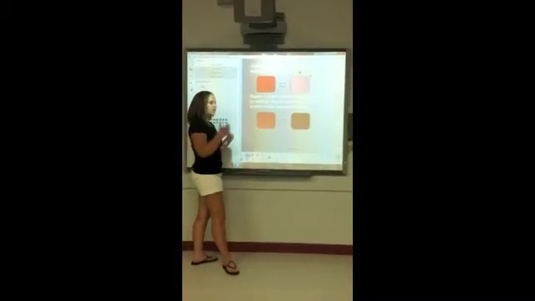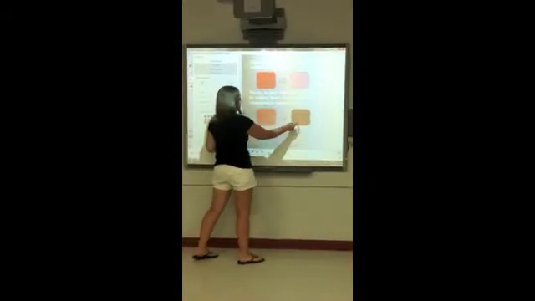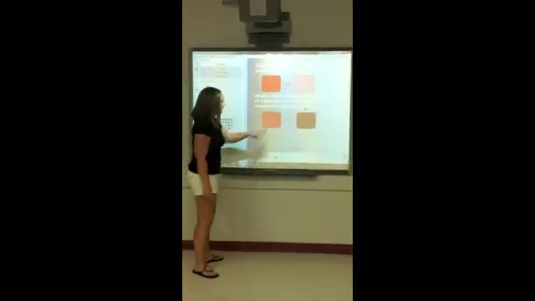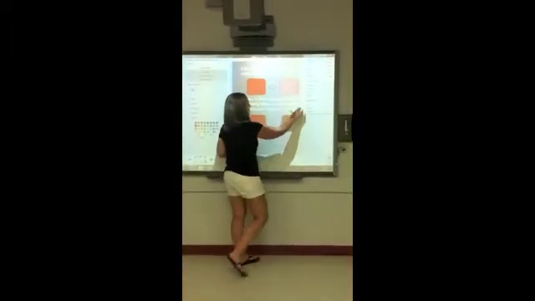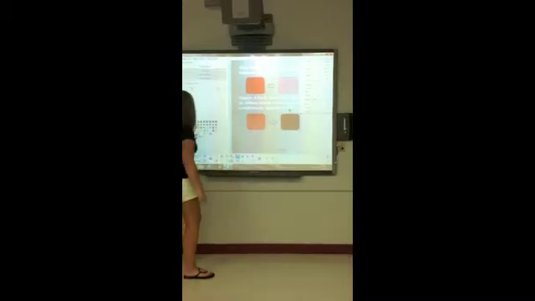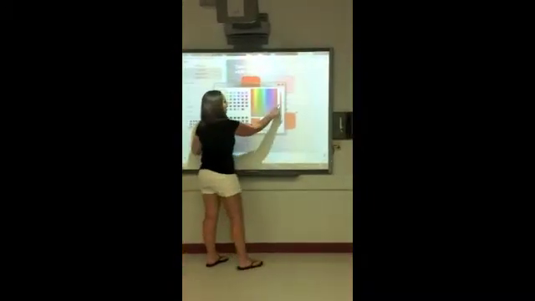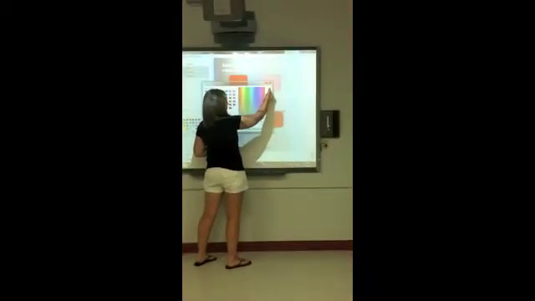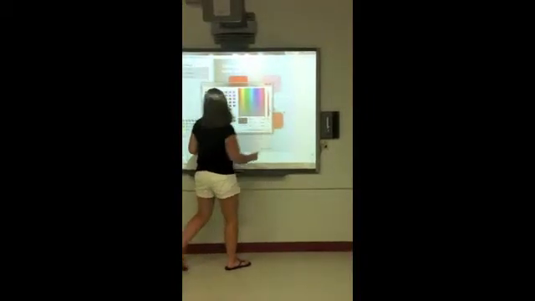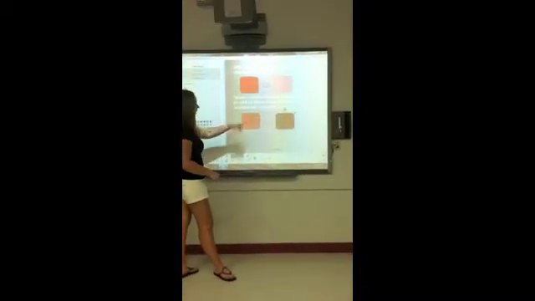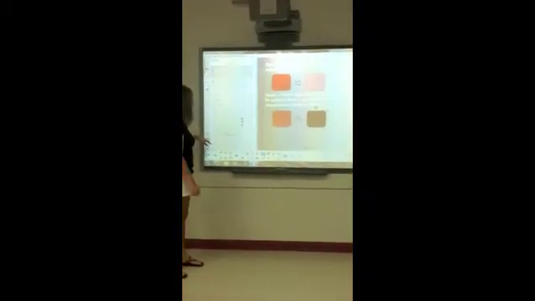So tint, you add white. Shade, you add black. So if I were to take the color red, and we wanted to make it darker, then we would simply add black to it. An example of this would be, if I turn this red, just a simple red, and then I hit more, when we go up, we're adding white. So there's your whites, and it would turn pink. If we go down, we're adding black, and it would be a darker color. So a shade, you add black, a tint, you add white.